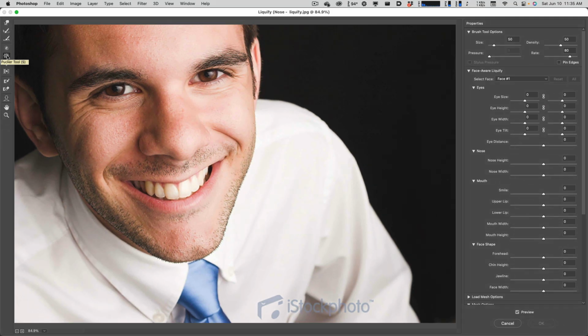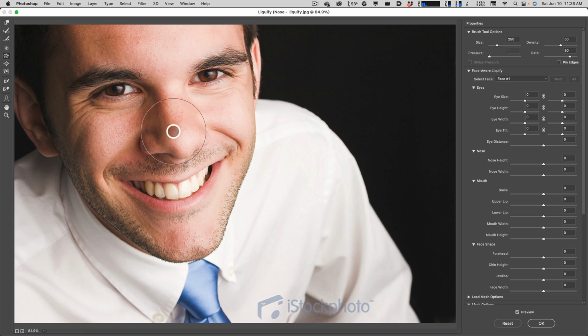So it's the fifth one down, and I'm going to make a really big brush and then just click on his nose. If you drag it around, it kind of paints it in, so you have to be careful. I'm going to click again. Maybe I'll do a little bit on the side here, and then maybe he needs a tiny bit more. Maybe that was too much.